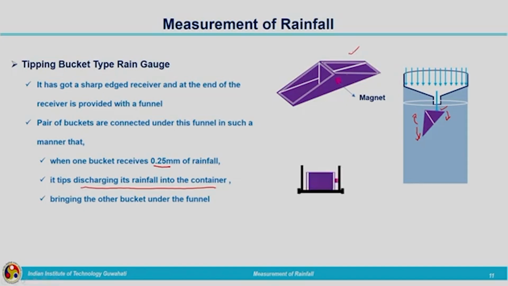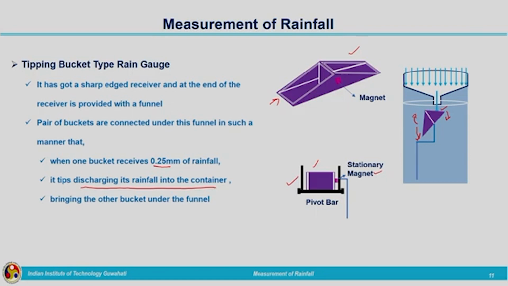So, the close view, that is from this side, if you are looking at the tipping bucket, we can get a figure like this. Here we have the tipping bucket, the magnet is here, and this is installed over a pivot bar. Here there is a stationary magnet that will be transmitting the signal.